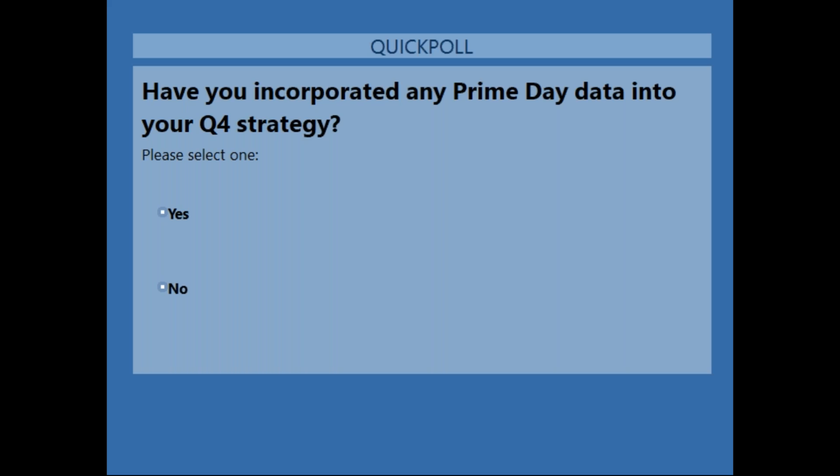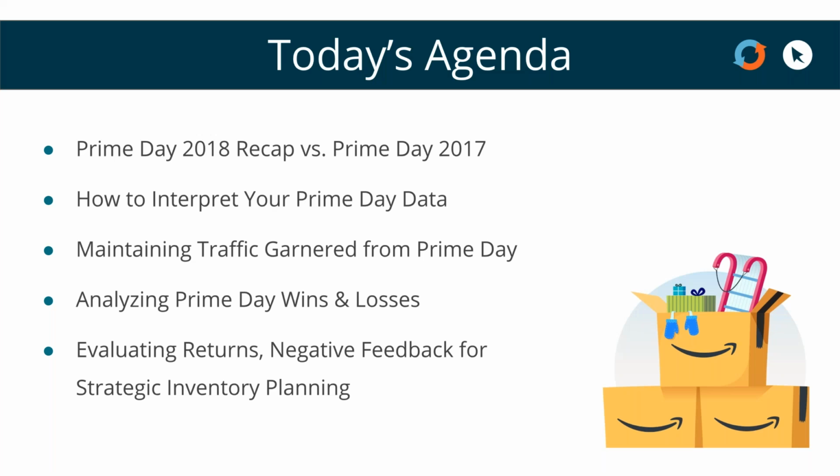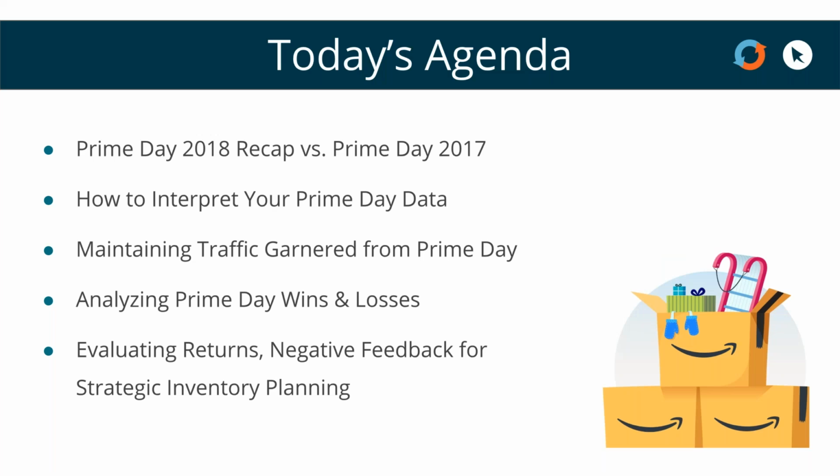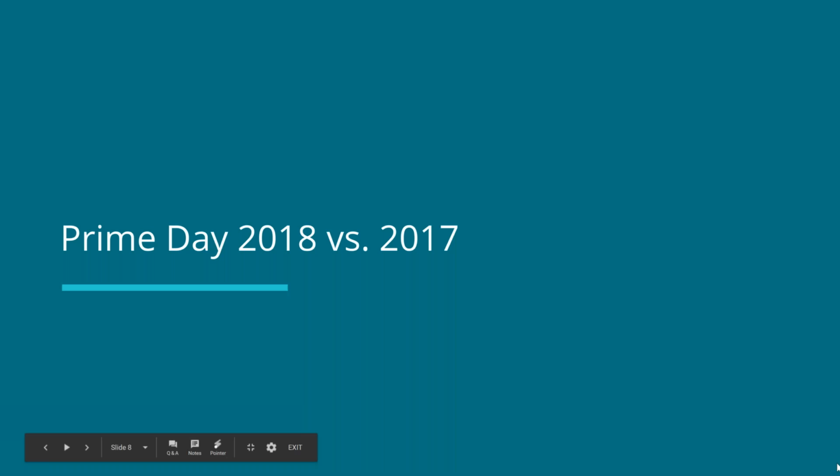So I guess I will put the poll to an end now. I know that our speakers cannot see the results, but I'll be sure to say them out loud. 30% of our audience, or 31 to be precise, has already started to look at their Prime Day data and incorporate it into their Q4 strategy. That's great, guys. And then we have another 70% who have not started implementing any Prime Day data. So we hope we have some good insights for you all to start implementing into your Q4. With that, I will pass it over to Aaron, who will kick off the content for today.